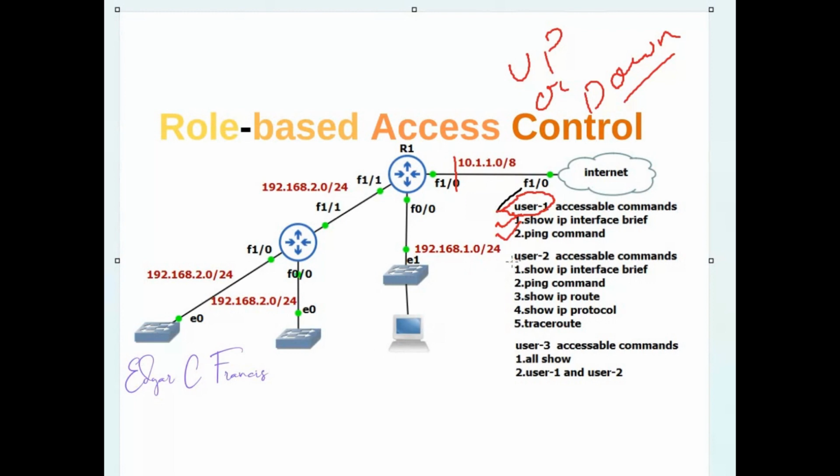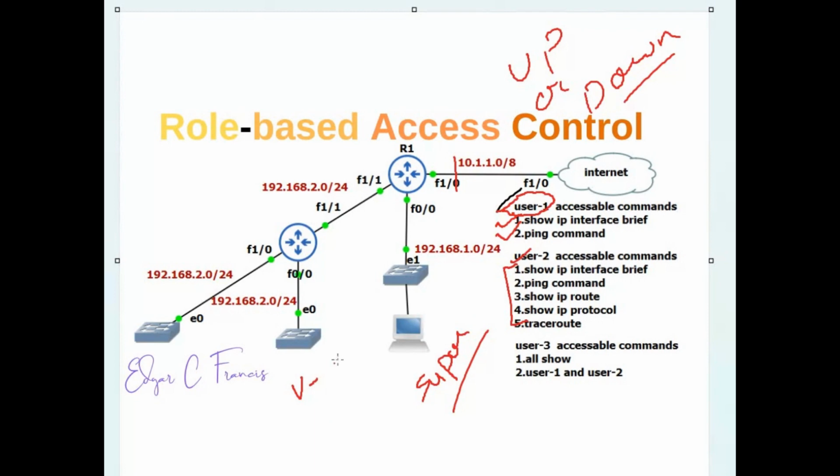And we have another user which is user 2, and it can perform these commands: show IP interface brief, ping, show IP route, show IP protocol, and traceroute. And we have another user which is a super view. Let's say we configure two views.